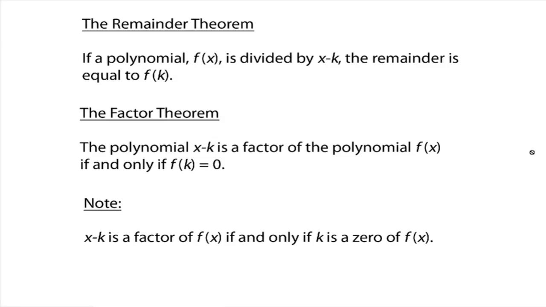A little note: x minus k is a factor of f(x) if and only if k is a zero of f(x). Remember what it means to be a zero of a function. A zero of a function is any number that when you evaluate it into your function, the value of the function turns out to be 0. And that's what the Factor Theorem is saying. If you evaluate your function f at some k value and that function value goes to 0, then x minus that k value is a factor of your polynomial.